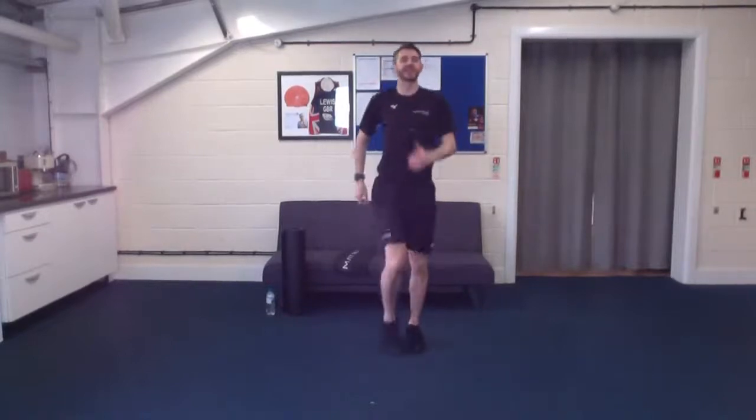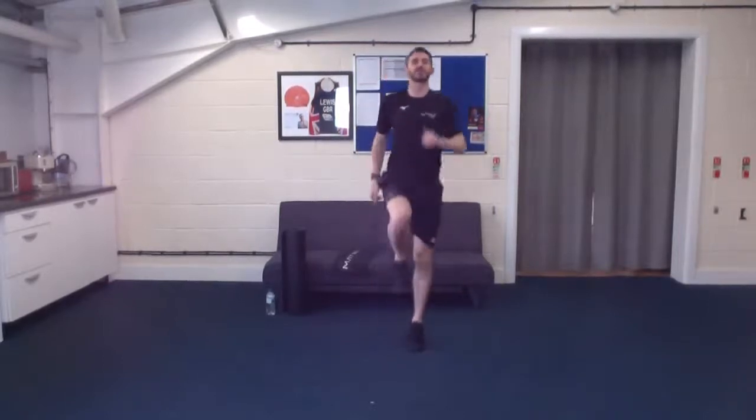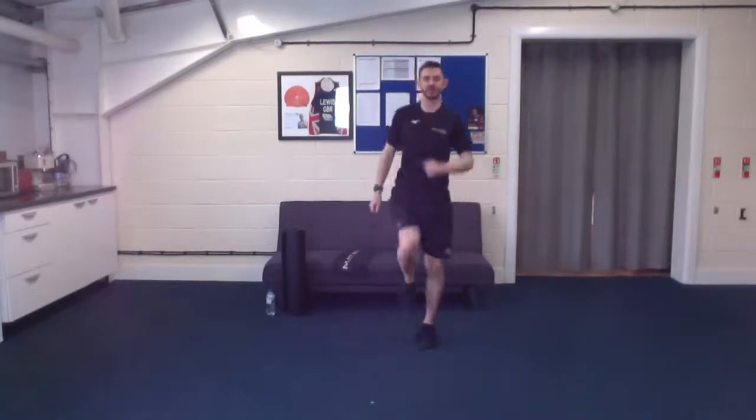Okay, now come up into a little bit of a hop off the floor. The whole goal here is to start to get the heart rate coming up, but also to get your muscles activated for the workout to come. We do go into the leg exercises, so it's going to be a little bit challenging for some of you. But at the same time, I want you to do as much as you can, because once you've done that first 6 minutes of exercise on the legs, then it's all onto the core, and you get to have a little lie down for that one as well.